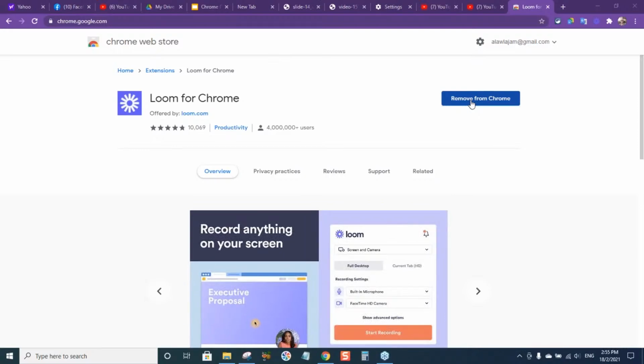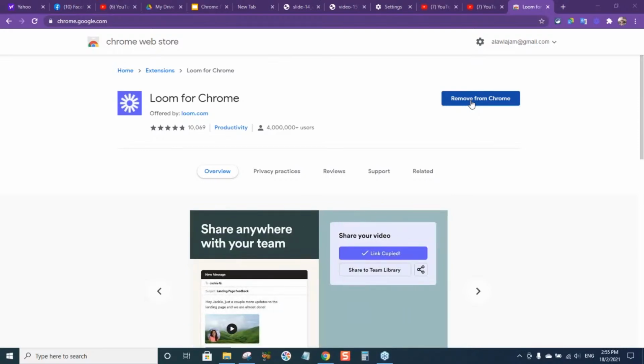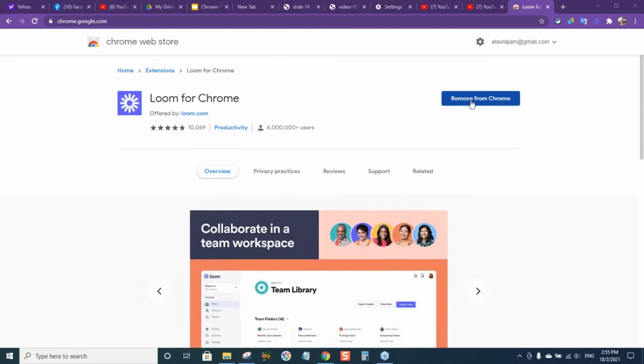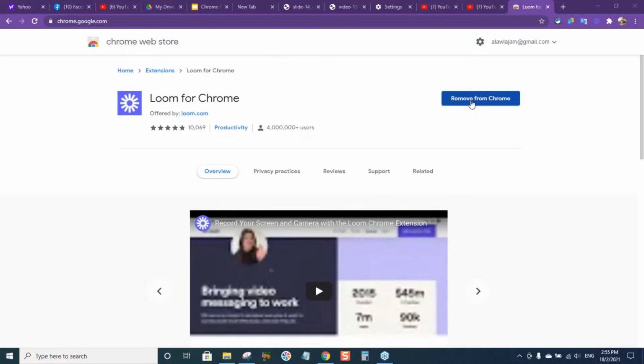Now, too many extensions slow down your browser. That's the question. Do too many extensions slow down your browser? It can slow down your browser, but to get around that, you make sure that you only make the ones that you are currently using active.